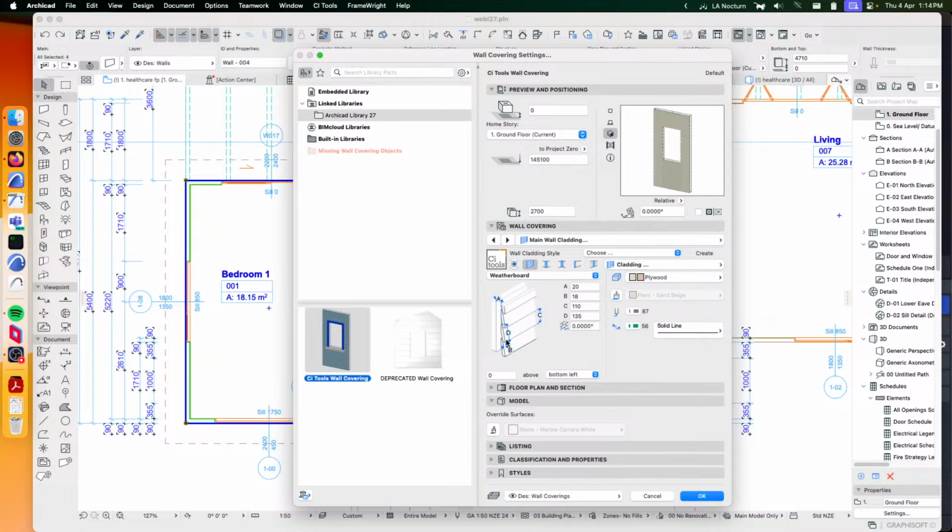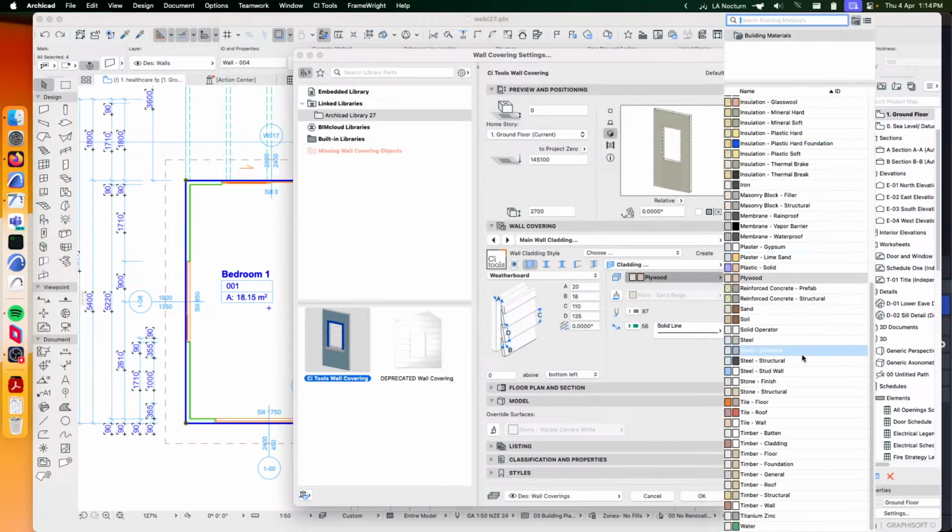We have the little diagram showing the covering type we have selected, so we can choose our different types of coverings here. This all works the same way as it ever did. You can set the settings here. Over on the right, we have our selection of our building material. So there's the icon for the building material, and you can apply whatever building material you want there.